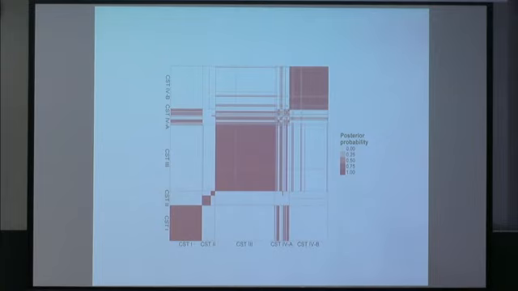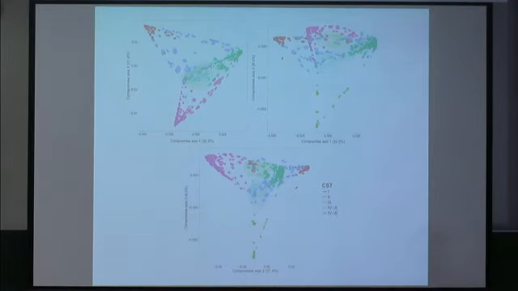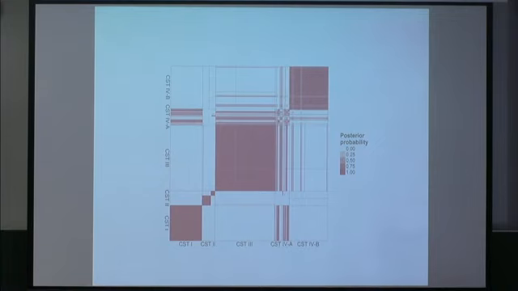And when you think about the uncertainty of clustering microbiomes into different types, you realize that when you do things in a Bayesian way, you see that one of the clusters really cannot be defined as such. It's really a collection of samples that are between different clusters, at least according to an ecological distance.